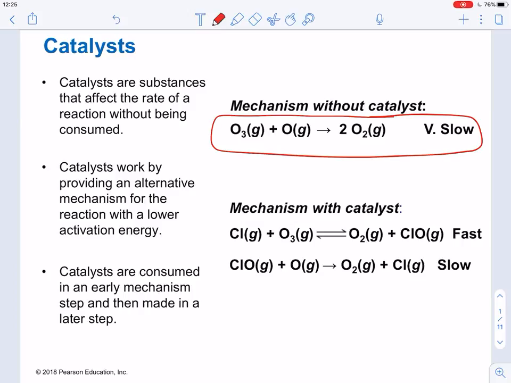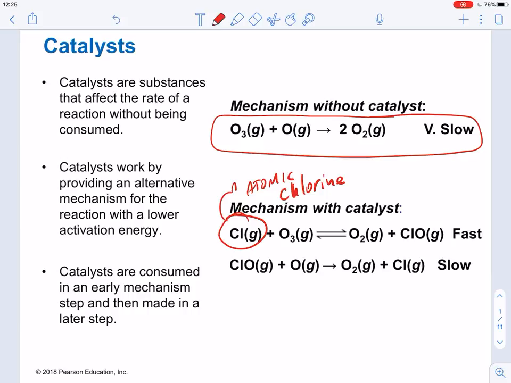So for example, if you have this species here, this is atomic chlorine, and it doesn't have to do anything with radioactivity. It's just that it's not molecular chlorine, it's atomic, just the atom of chlorine. And here basically what is happening is that chlorine reacts very fast with ozone. So the atomic oxygen doesn't react as fast with ozone, but the atomic chlorine does react very fast with ozone.